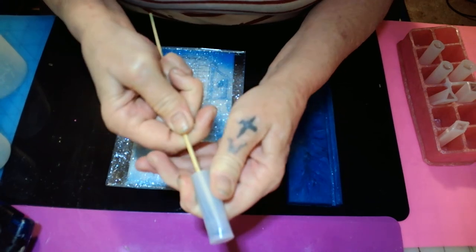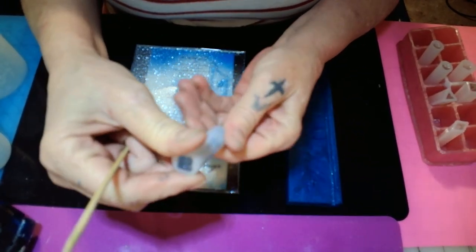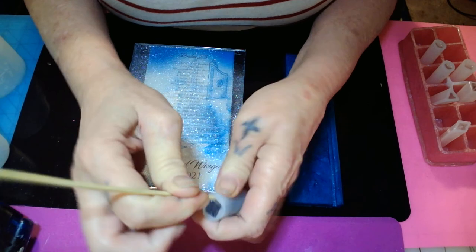Just wiggle it in there. I think I got it. All right. Now then, I'm going to put my stick down one side. Like that.